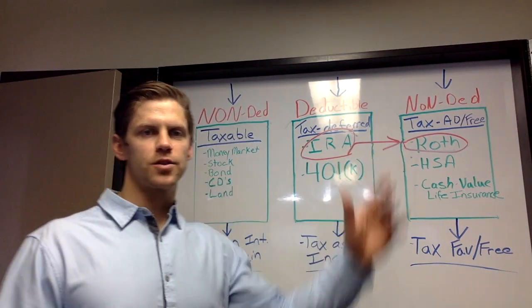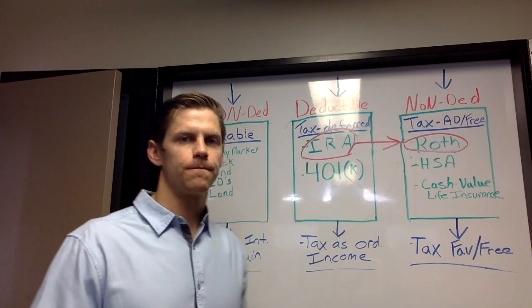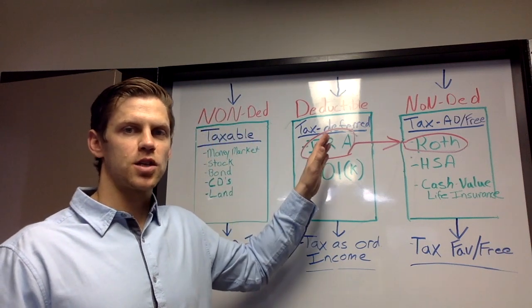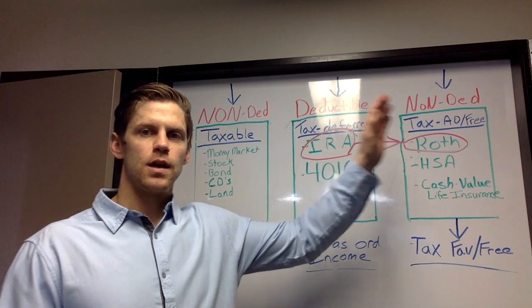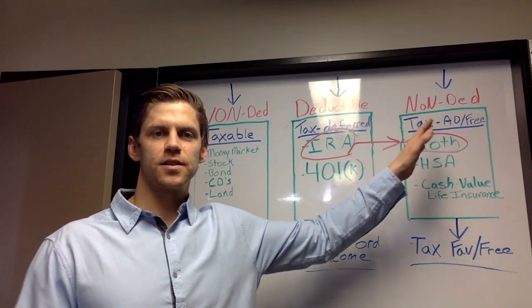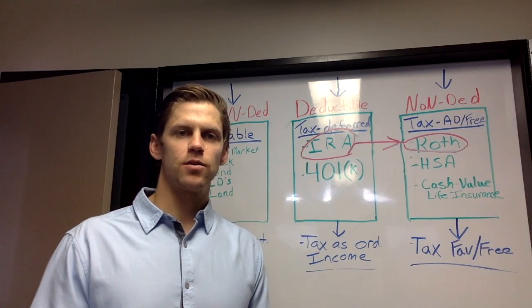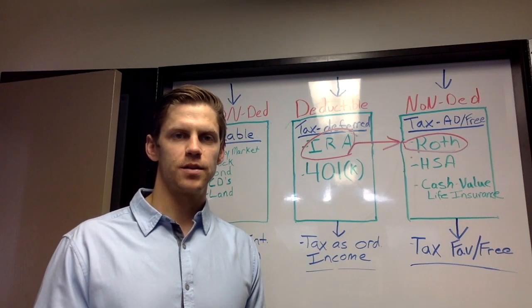So to start out, essentially draw 3 buckets on your piece of paper. Okay? The first bucket is going to be a taxable account. Second bucket is going to be a tax deferred account. And the third bucket is going to be our tax advantage and tax-free bucket. These are different types of accounts, different tools that you can use for retirement savings.